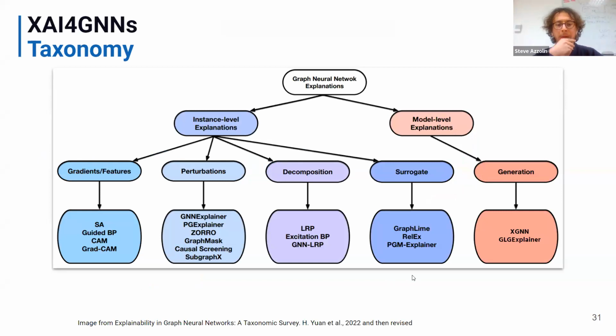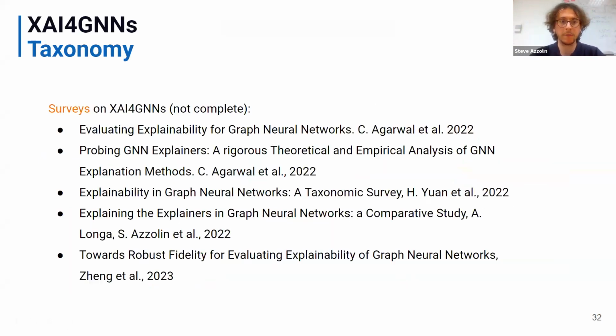So let me briefly go back to the main taxonomy. We presented just a couple of examples of perturbation-based, distance-level explainer. So hope you can see my cursor, but we are in the leaf here of the taxonomy, and we saw GNN explainer and PG explainer. But as you can see, there are a bunch of other approaches out there, which for the sake of time, of course, I cannot describe all of them. However, I'd like to give you a couple of pointers to recent surveys in the literature, which present more or less the main ideas, the main state of the art, and also the main limitations of what I've presented so far.